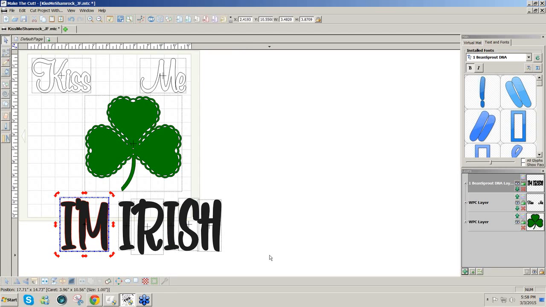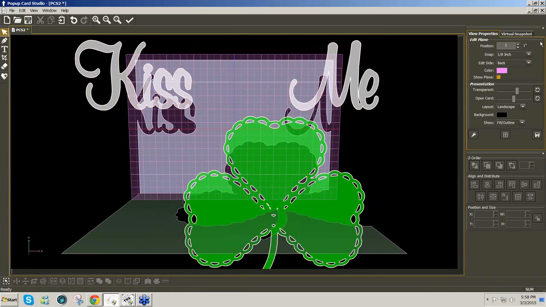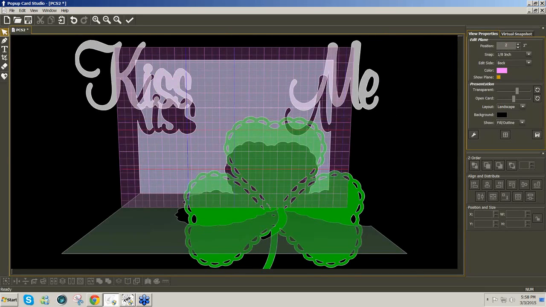It's got a funky kind of shape here, but that's okay. I'm going to copy that, and I'm going to take that into Pop-up Card Studio also. Now the I'm Irish, I think I want at a position of 2. So I'm going to type in 2 there, and now I'll paste Control-V.